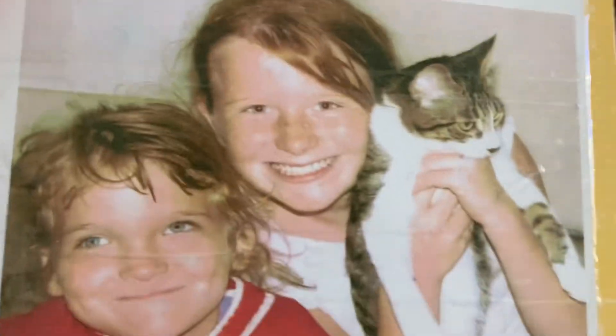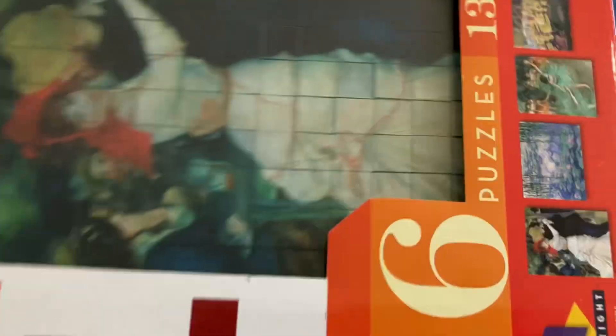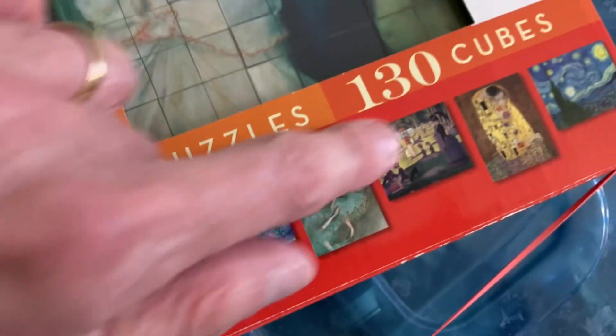A wooden puzzle — Flashdance. I've done those before. This is one my daughter got made for me that I do over and over. This is one with the cubes where you turn it around and it makes all of these pictures, so I will keep that. These ones, once I finish them, I'll probably just get rid of them.